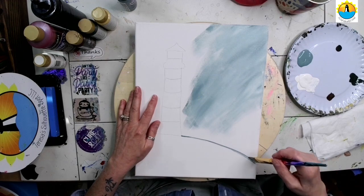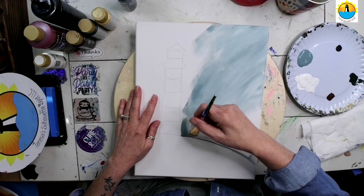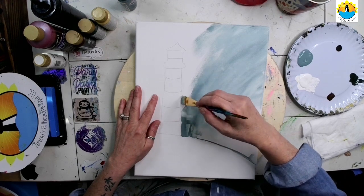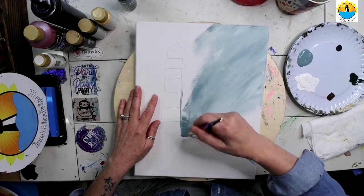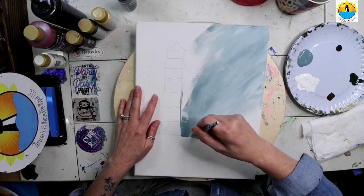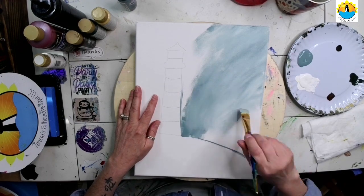I'm using my brush standing up here so I can get close to my lines without making too much of a mess. It's okay if you go into other sections of your art. This is acrylic paint, and if you get it where you didn't want it to begin with, you can in fact fix it.